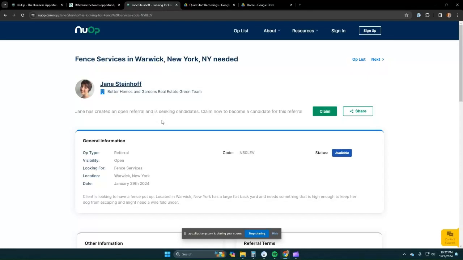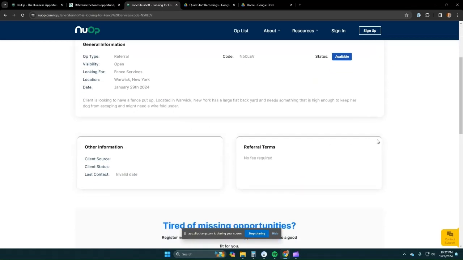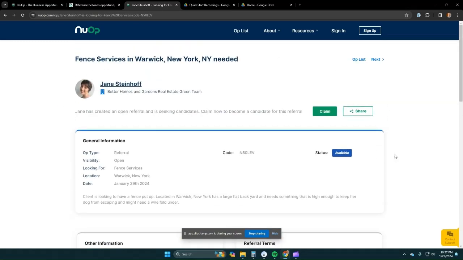And I want to come all the way back to the 130 character requirement in the description field. I know that a lot of people sometimes huff and puff and get a little frustrated with that. But the reason why that is because this landing page is out there in the open. It's almost as if when you create an open referral or a job, you're creating a blog post, right? So that's good for you. It's good for your business because it gives you visibility out there in the general public.